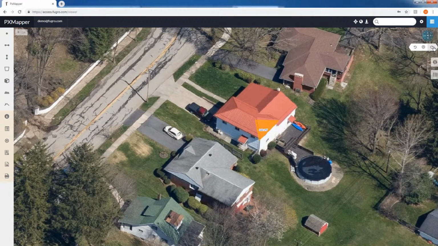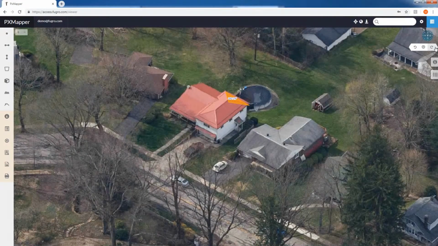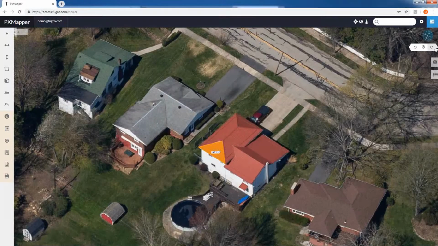This process, in some cases, you can see that this is really just a rough estimate. We can further refine this measurement. You'll see that when I switch to a different view, that the polygon is slightly off. And so I can just go back. What I'm going to do is refine that further.